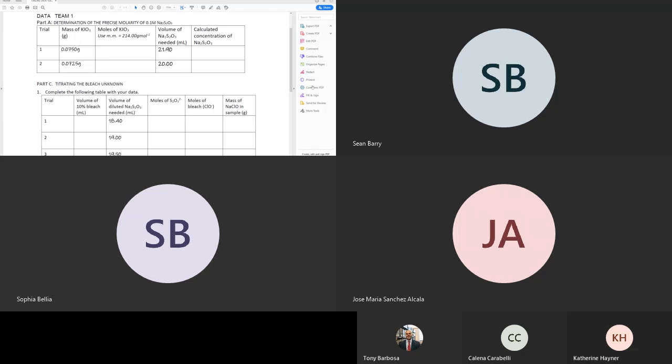Just print out the lab report, fill it out, and then submit it as a PDF. Yes, if you have a tablet, you could also just digitally write into the tablet or iPad and do the same exact thing. I'm okay with that, and then just save it. You don't even have to print anything out. Or if you want to, type information in the PDF if you have a touchscreen computer.